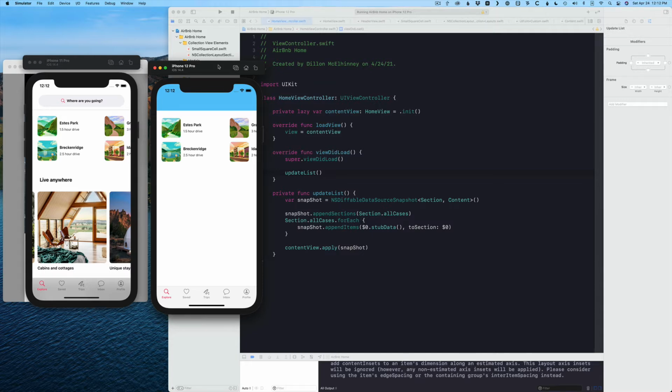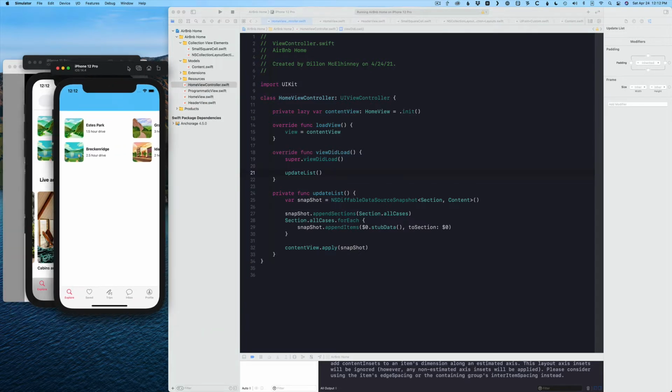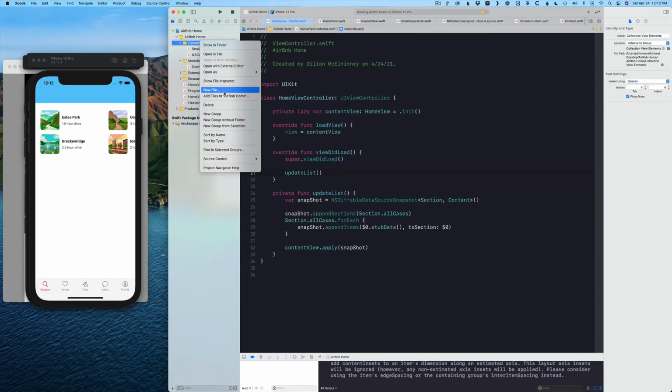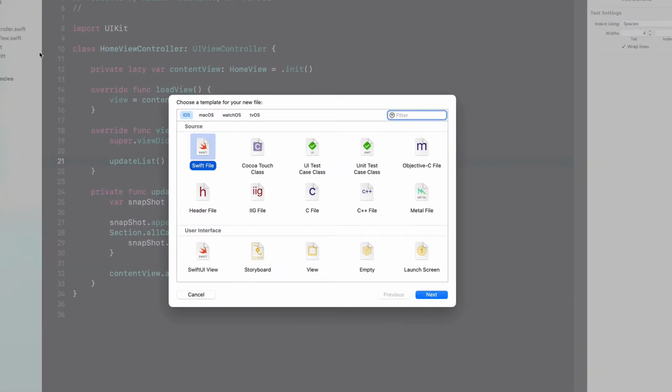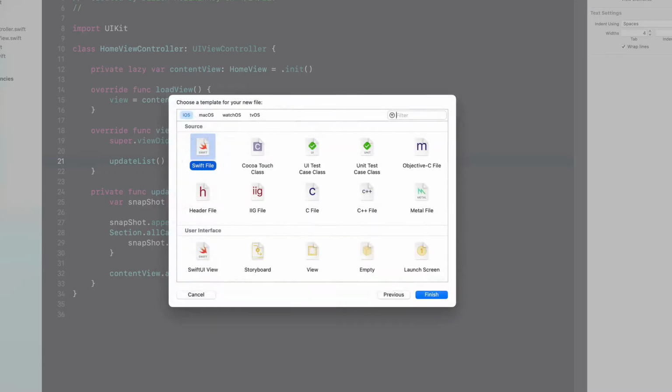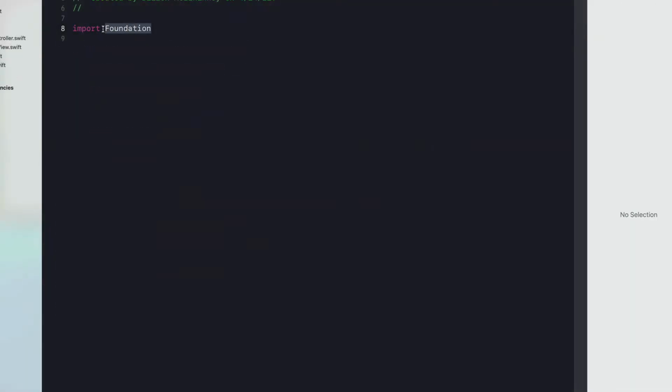To do that, let's first define a protocol. In collection view elements, we're going to add a new file called content cell. Here we need to import Anchorage and UIKit.